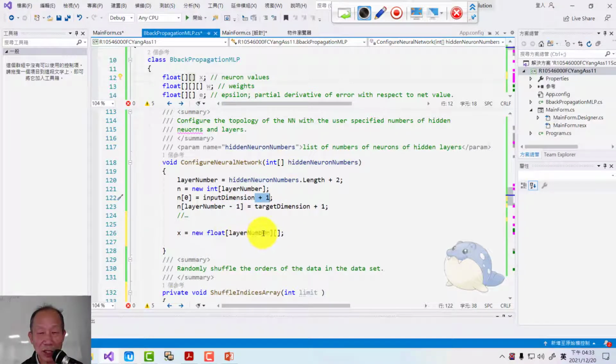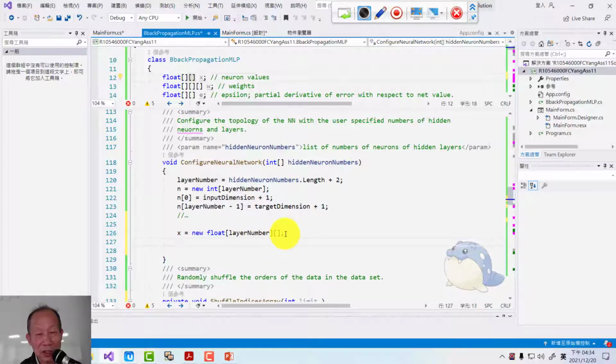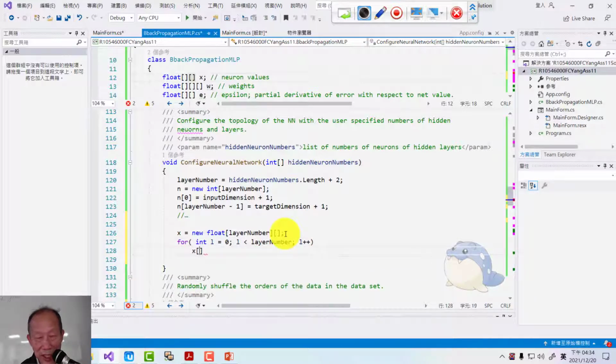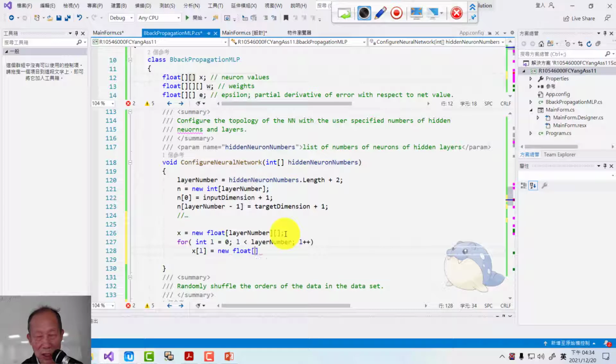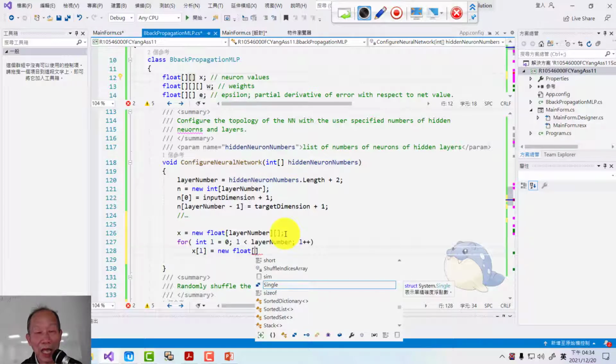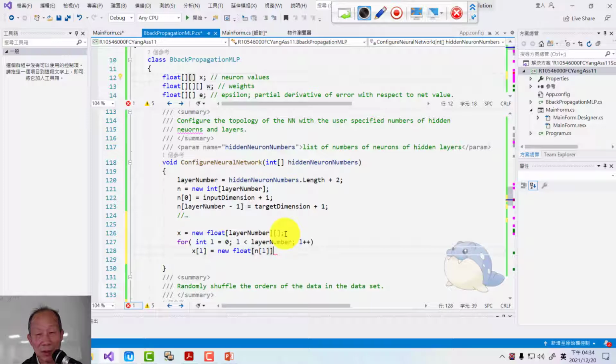So x is new with these numbers, and after that we need to loop through the layers: for int l starting from 0, l smaller than the layer number, l plus plus, x[l] is allocated with how many neurons in l.